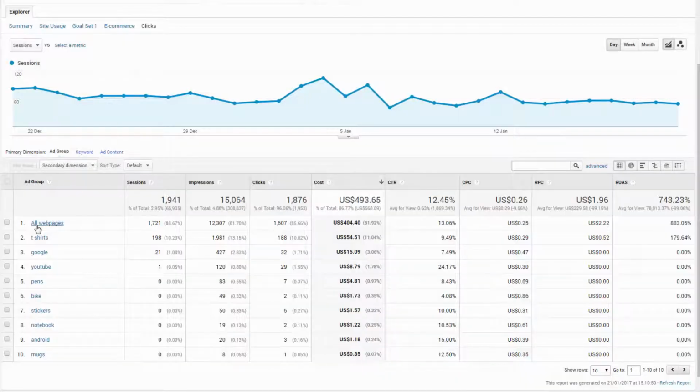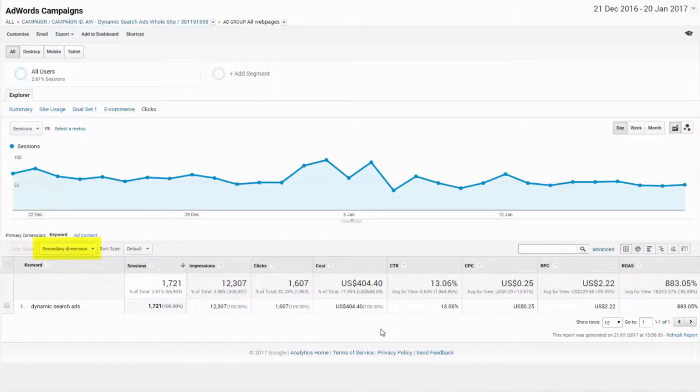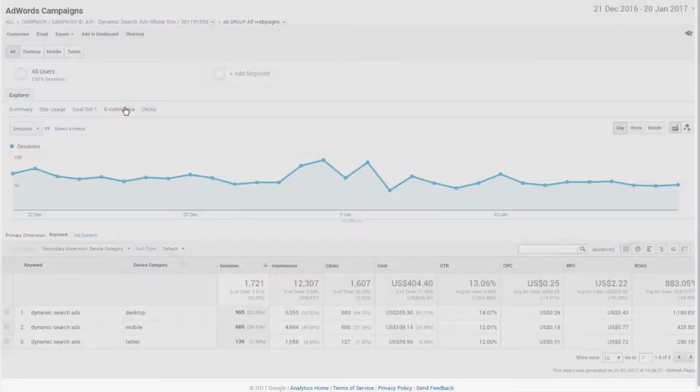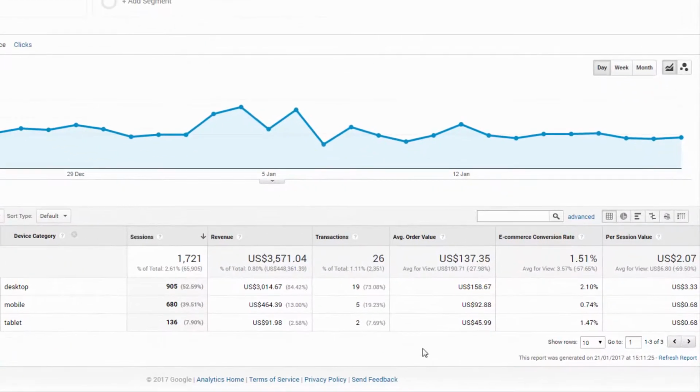And add a secondary dimension to add context to these reports. One of my favourite secondary dimensions is device category. Sure, you can use the tabs along the top, but I like to compare side by side. So this is sliced up data by device category: mobile, desktop, and tablet. Now immediately doing this, we can see the metrics per device, and again we can filter this data in the Explorer tab. If we click e-commerce, e-commerce is showing us total transactions, average order value, and per session value. What I really like in this report view is the AOV, the average order value, and per session value.